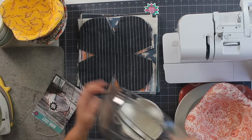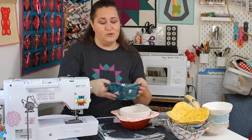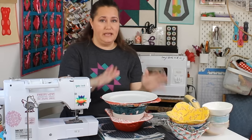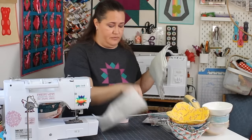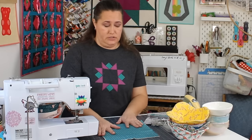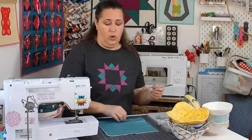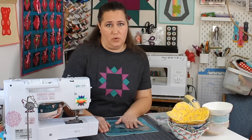So how do you create bowl cozies for these different size bowls? I'm so glad you asked, because we are going to talk about making different size bowl cozies as well as plate cozies today with a box bag template. A bowl cozy is really two things: it is the size you cut your square, and it is the size you cut your darts. A bowl cozy is technically a third thing because you can decide whether or not you're going to curve or keep your corners square.